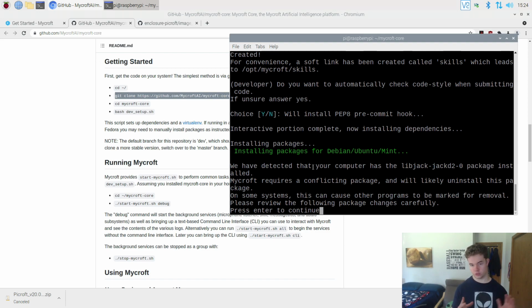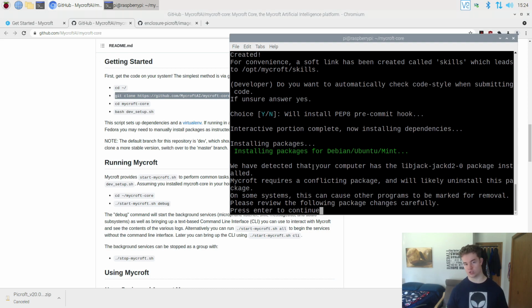Whenever there's packages that conflict with each other, only one of them can exist at a time. So this is going to wipe out a certain package. I do have this Raspberry Pi backed up, so I don't care if it screws anything up, but it likely shouldn't. It's possible that the conflicting package is just a newer version of this one.